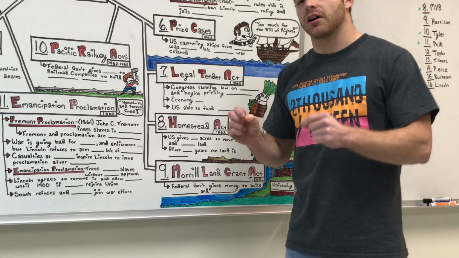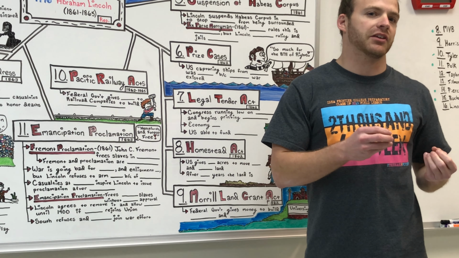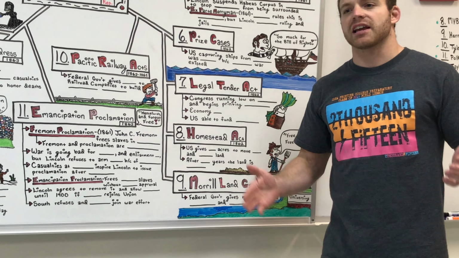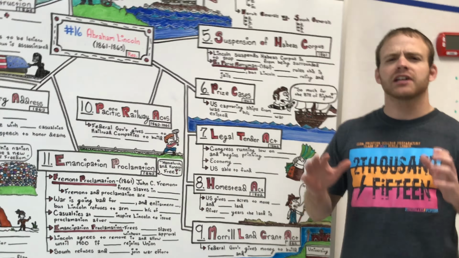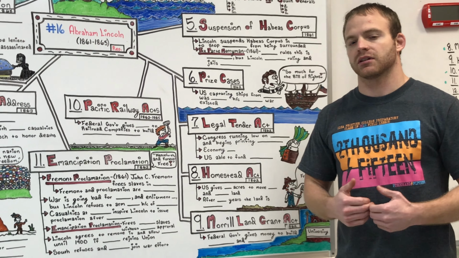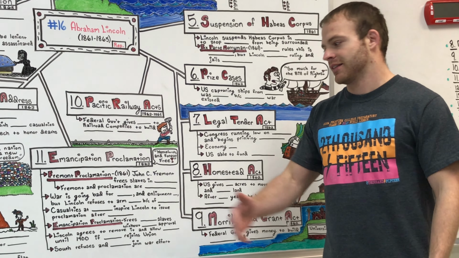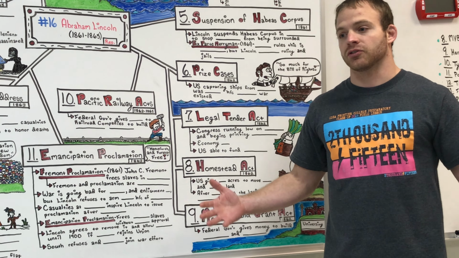But what the history books oftentimes don't tell you is that Abraham Lincoln comes up with the idea of the Emancipation Proclamation roughly around September. But it's not going to take effect until January. So he basically tells the South, if you stop fighting now, I will let you keep your slaves until 1900. Come back to the Union. Come back. Obviously, the South rejects that notion. And the Emancipation Proclamation on January 1st, 1863 goes into effect.